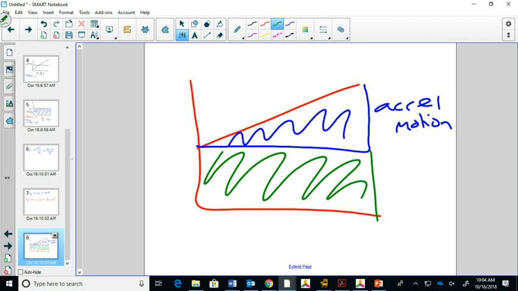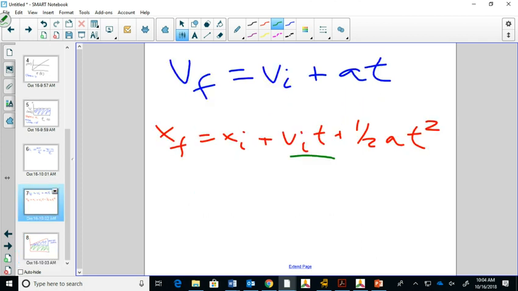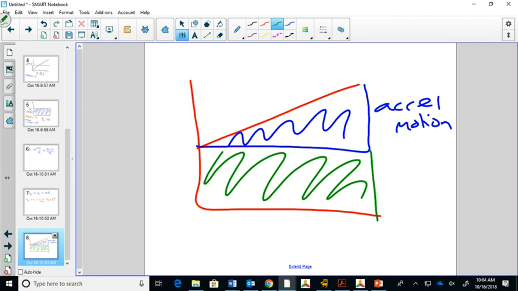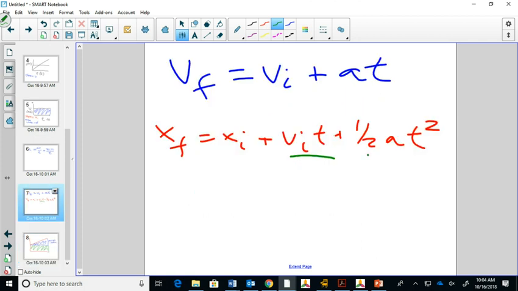Good question. Okay? So the green part, that's what this is dealing with. The blue part of this graph, that's what this is dealing with. So that you can measure, again, the area under a velocity time graph is its distance, or its displacement. So you're measuring the amount of distance this guy has gone. And this xi is just in case you had a head start, like Michael gave me the head start before he beat me in our race.